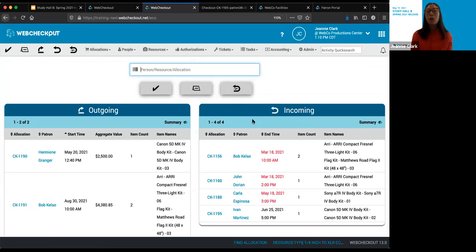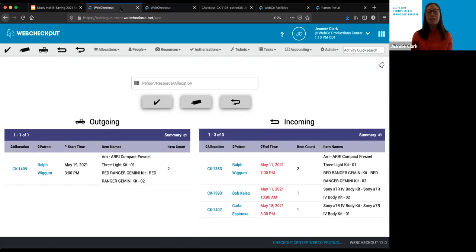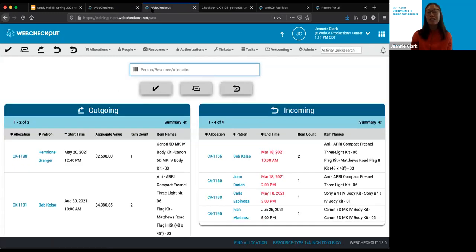To see a before and after, here's the after, and I'm going to click here to my before. This is version 12. In version 12, you have these different icons, same function, just the older icons, and then this purple color has been removed. I'm going to click back here to version spring 2021.